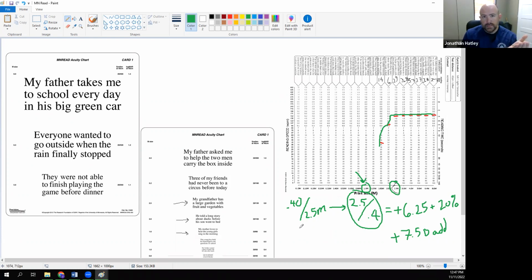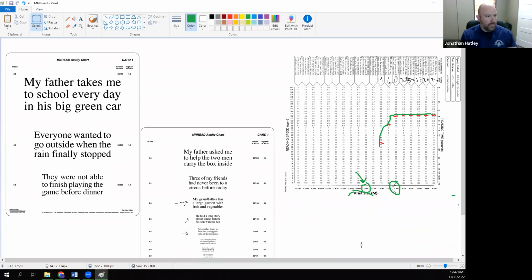Let's say, for instance, we're going to use this critical print size again here because it's already written down. It's very easy for us to see what's going on here. But let me erase this real quick. Okay. Now let's say that we used a 3 diopter add.